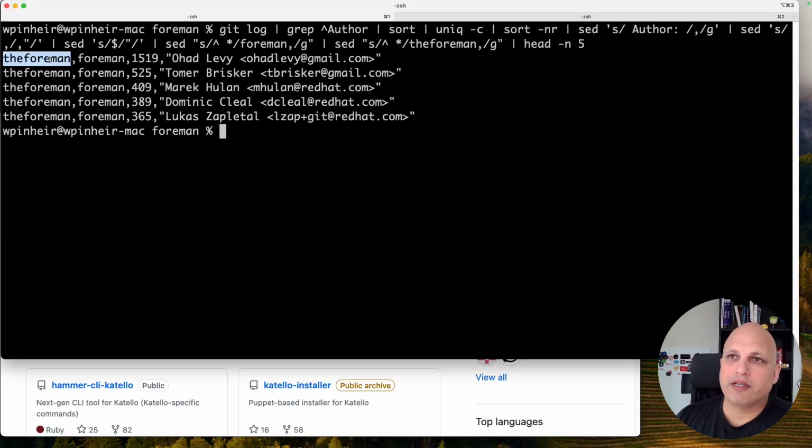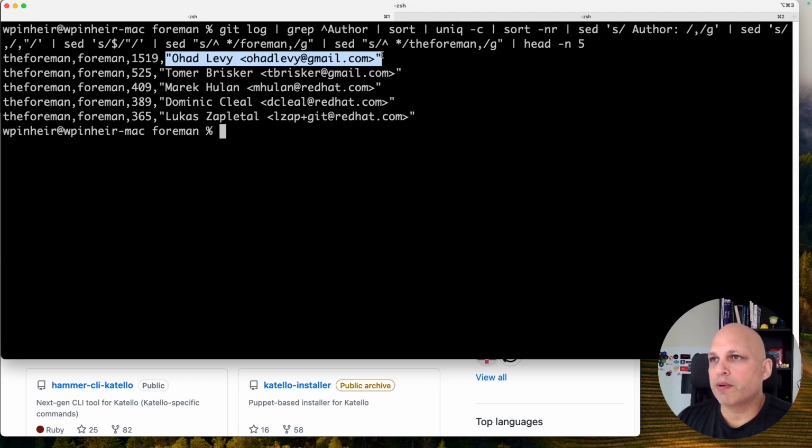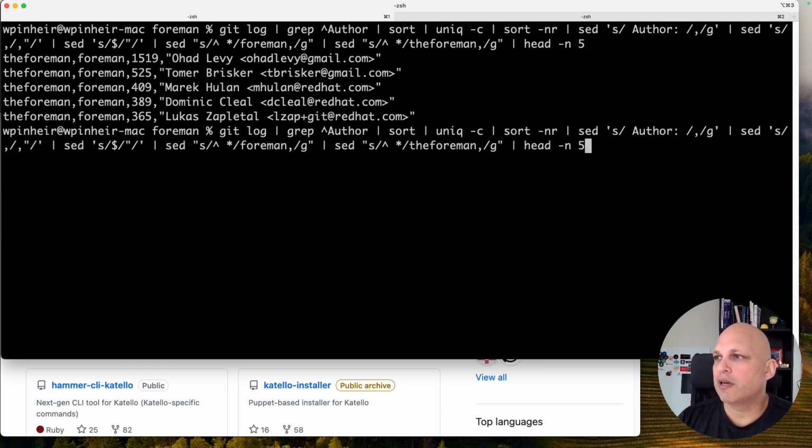Now I have organization in the first field. I have my repository in the second one. I have the number of pull requests in the third one. And I have the name of the person in the fourth one. So I have some details here that I would like to share. Okay, so let's move it on. Well, there, this one first.